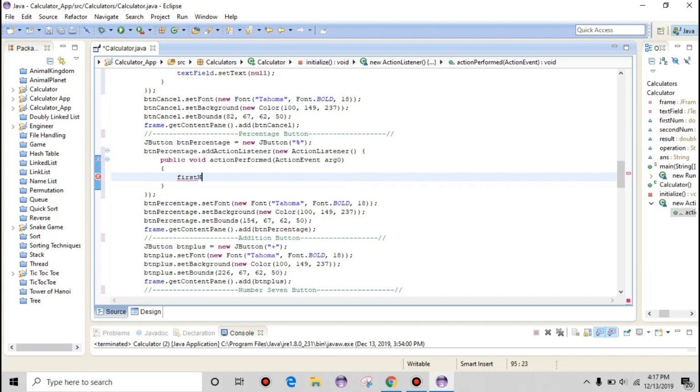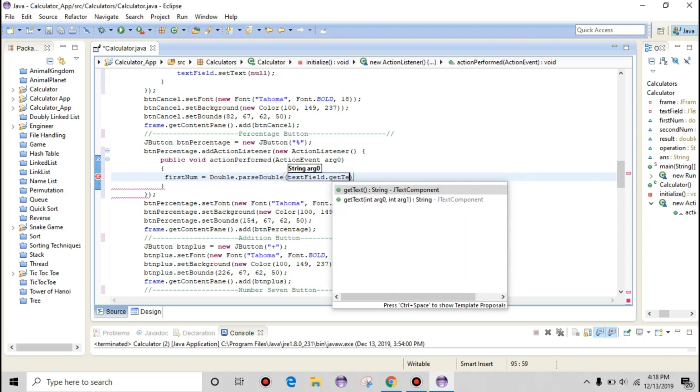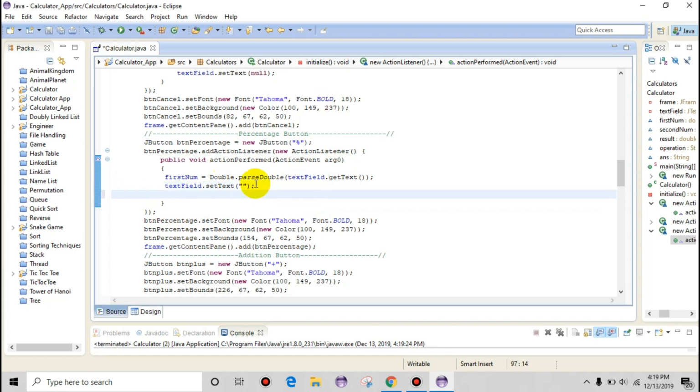So we will write first num is equal to double dot parse, and we will write here text field dot get text, which is for input. What this method will do is convert that string into double. Text field dot set text is for the display, and when you press this, everything will disappear. There would be just a vacant string there which you can't see.